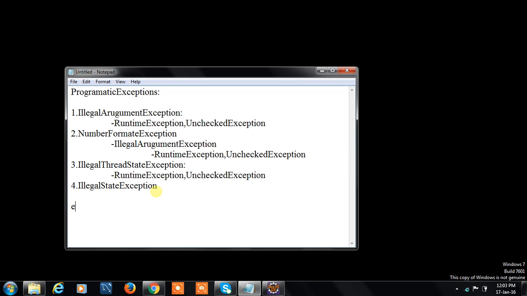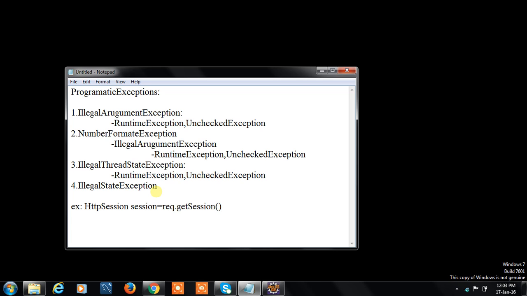Let us see an example here. I am giving here HttpSession object session equals request.getSession.